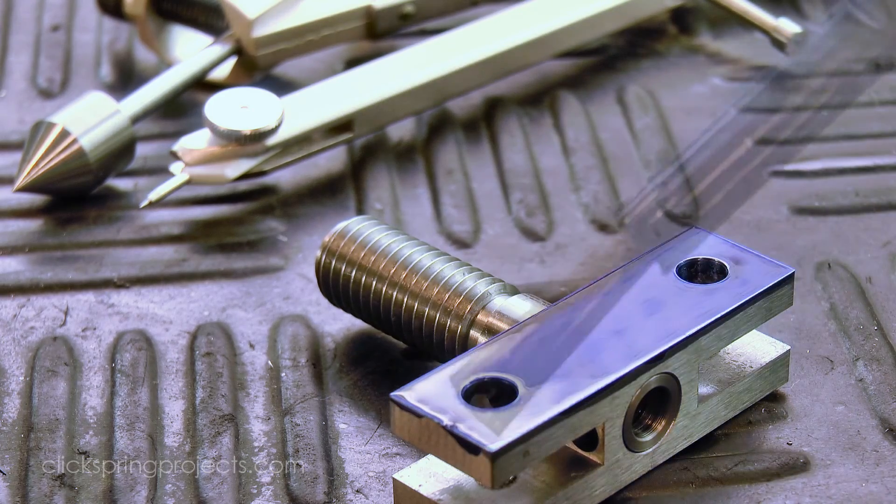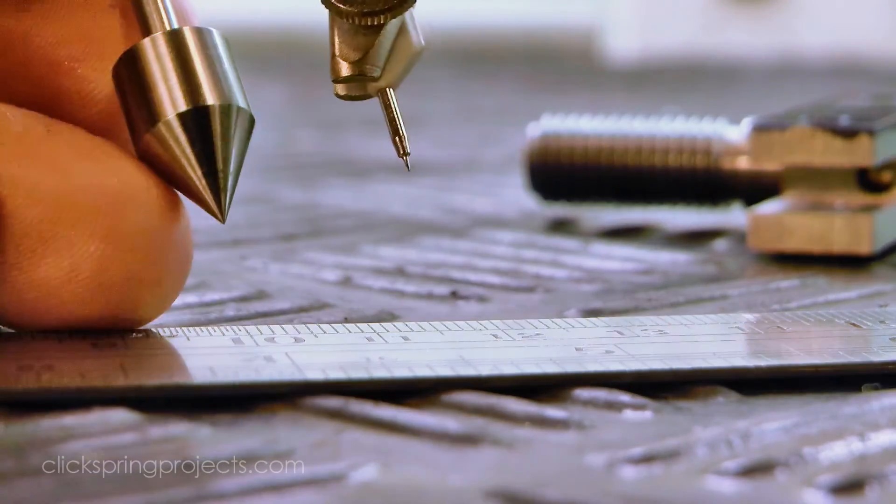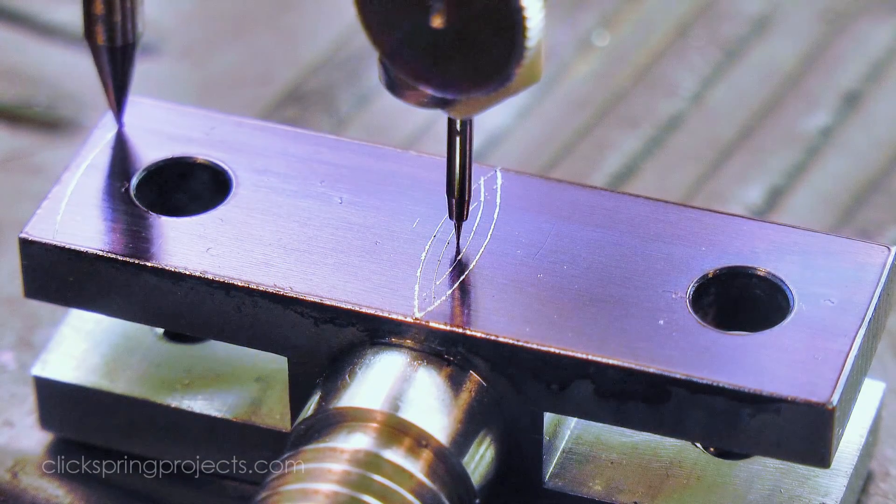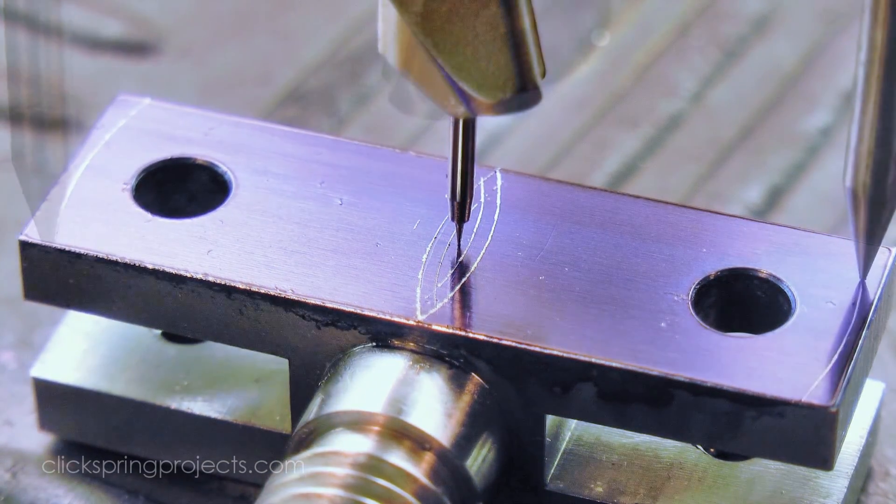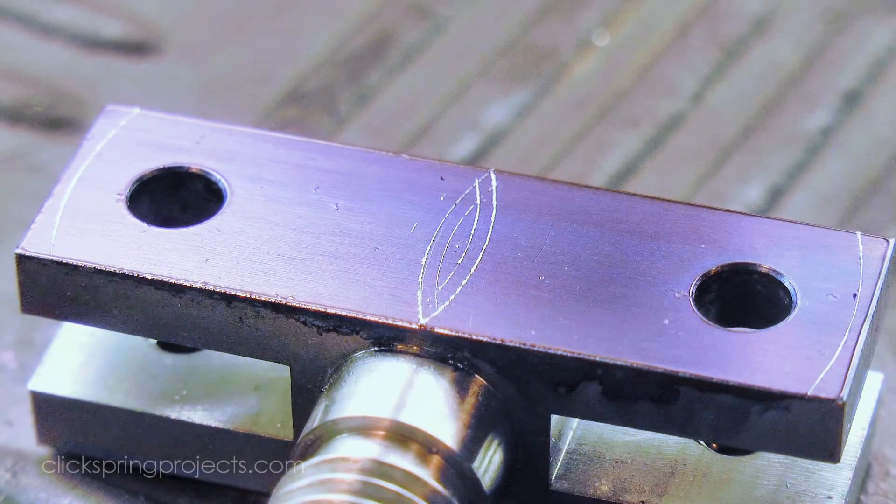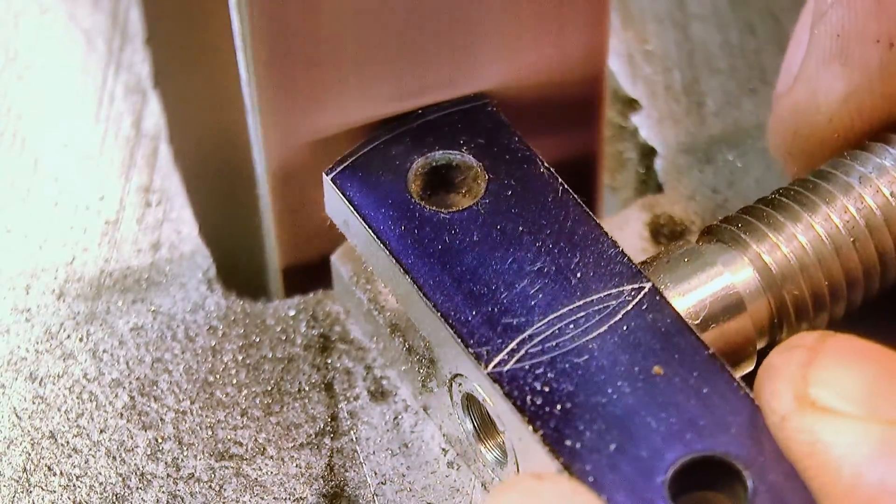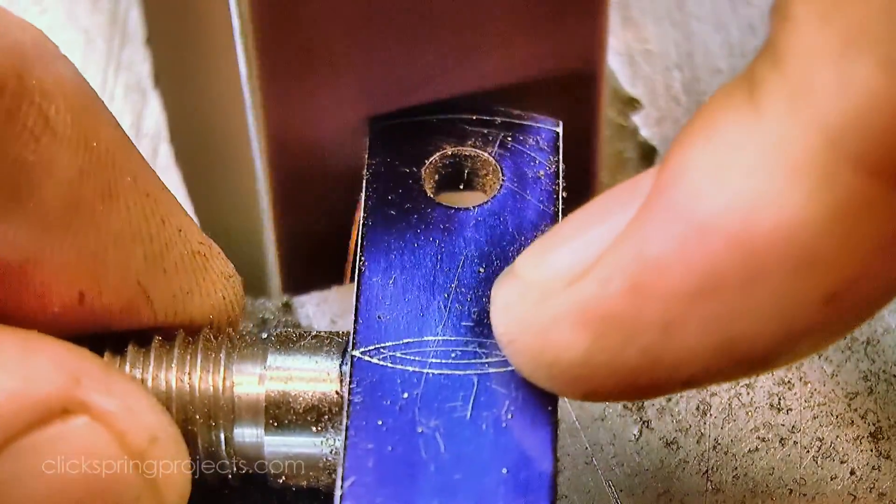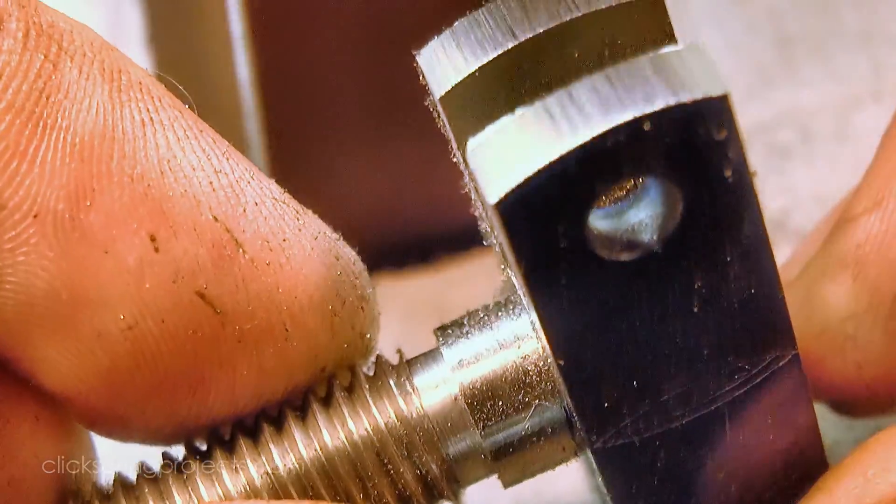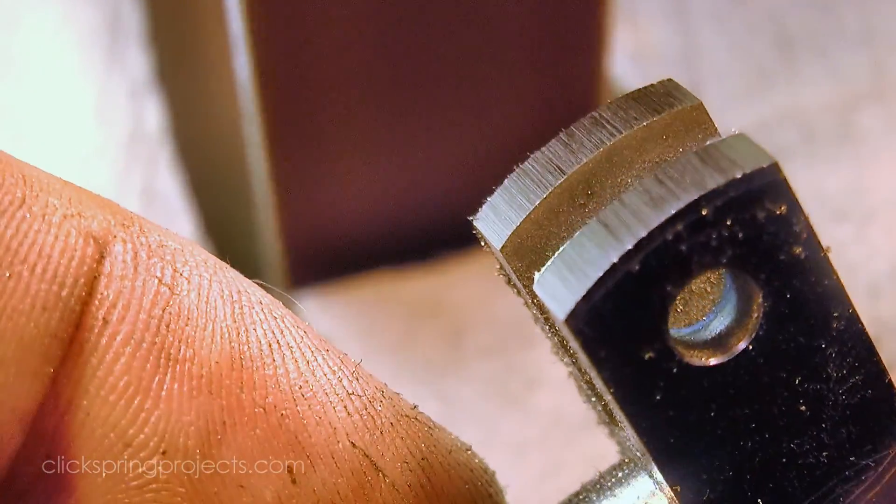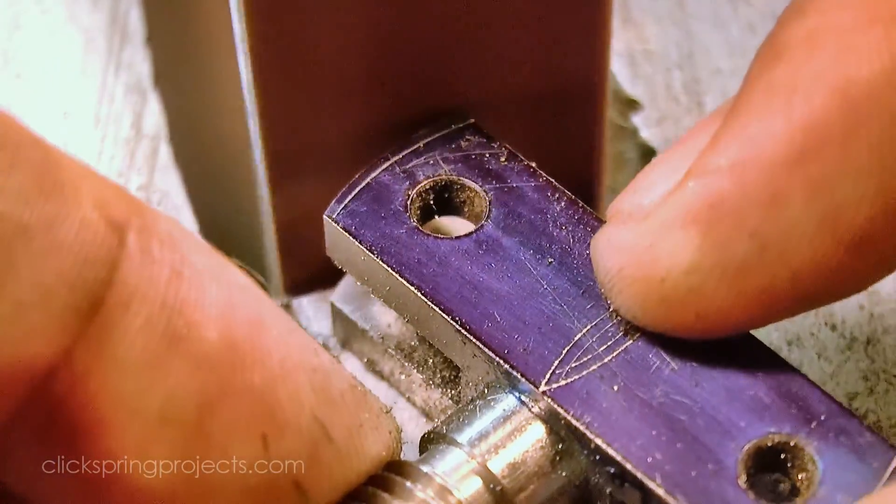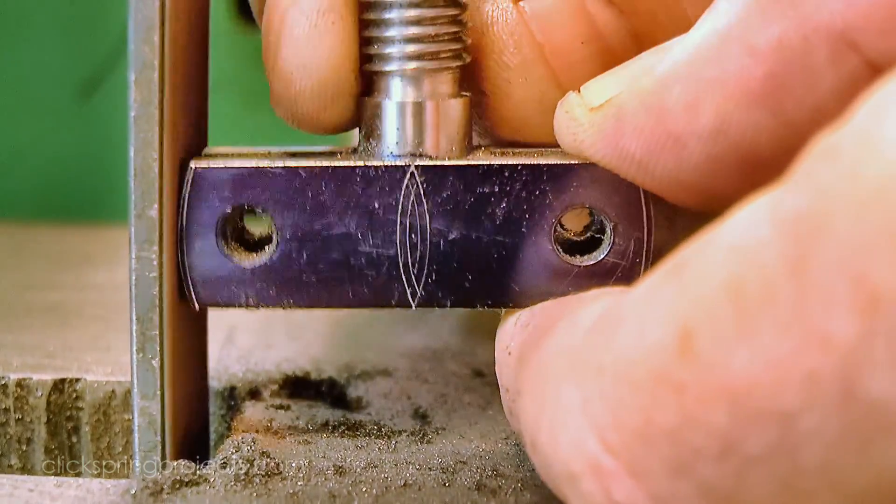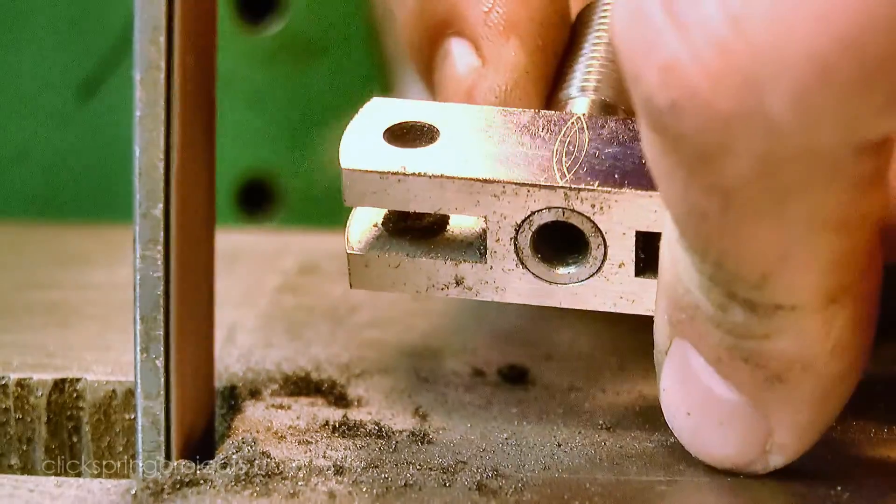The design calls for the outer ends to be radiused around the pivots, so I mark that out next. The belt sander brings the work to the line, and I finish the ends off by using a 400 grit belt end on, to leave a grained finish along the length of the curve.